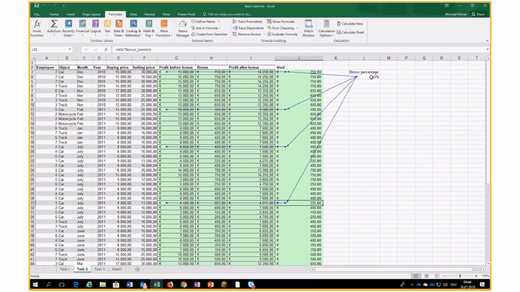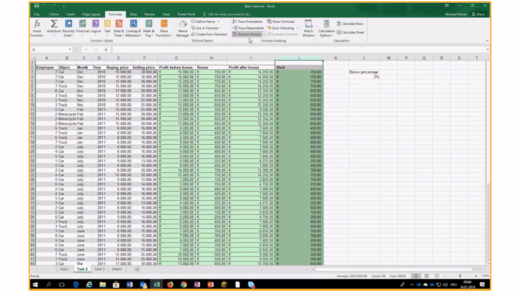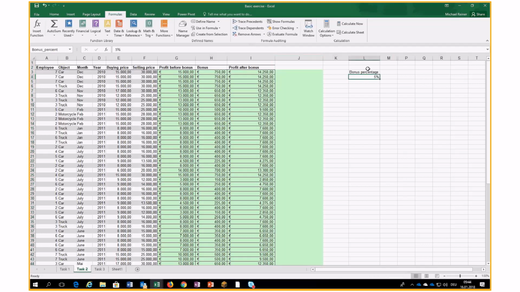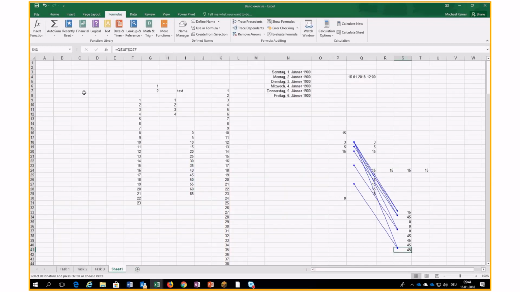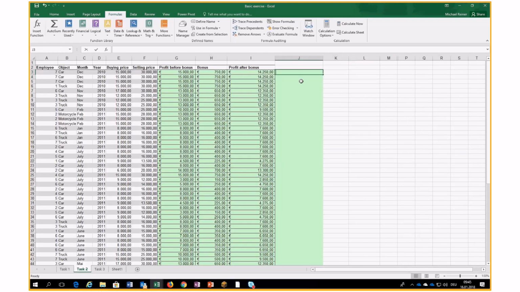And the really nice part is, for example, if we want to get rid of this bonus percentage here, I'm cutting it, going to a new sheet, and pasting it here. Now here we have our bonus percent, which is the name of the cell. We go back to our example, and it's no problem at all: equals this multiplied, and as said, we can use it in formulas, so there is still the use of bonus percent, and it knows where to go.